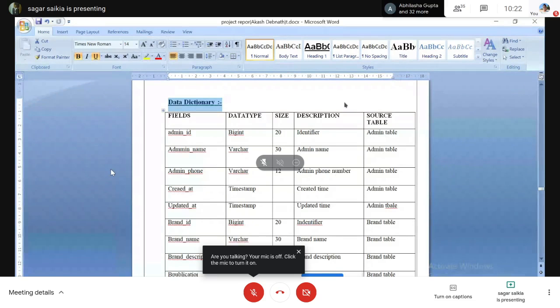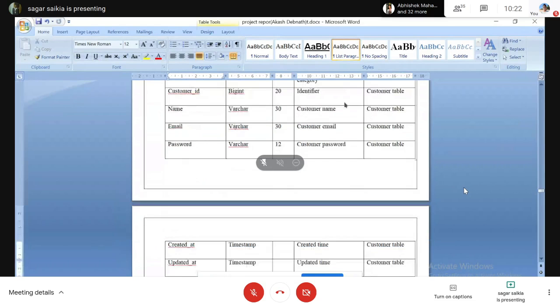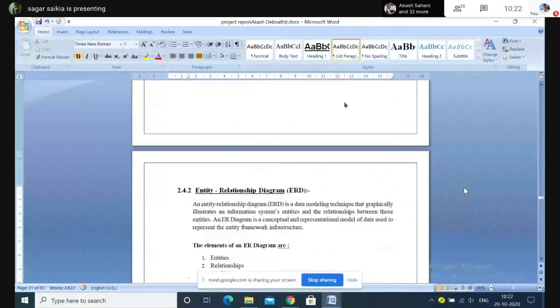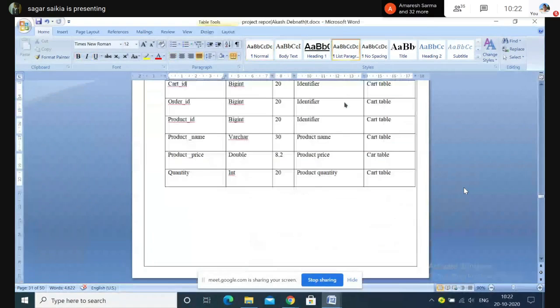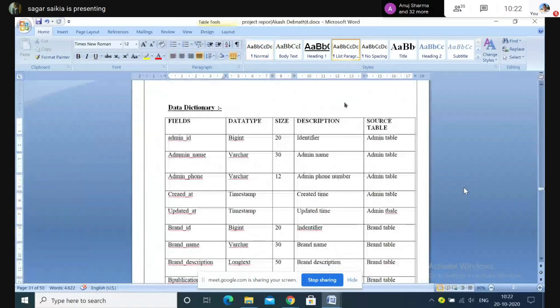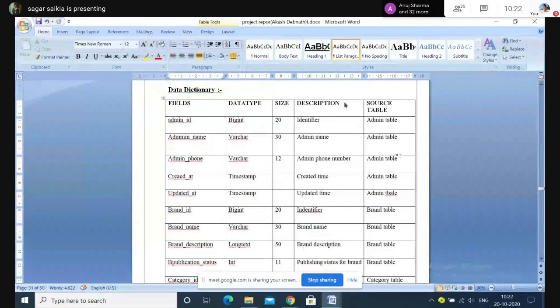So here what we are doing, we are storing all the information. In the data dictionary, basically, it is the source of information about all the tables that are related to the project. Now look here. In the admin table, all these fields are related to admin, right?